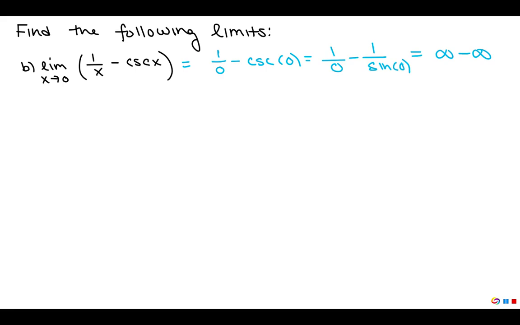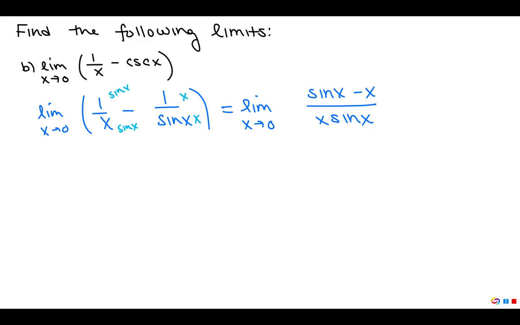We really want to try to use L'Hopital's rule. But L'Hopital's rule only works when you have quotients. And so our strategy is going to be, let's see if we can do the subtraction and write this as a single fraction. So what we really have here is a 1 over x minus 1 over sine x. Let's get a common denominator. So we'll take the 1 over x, we'll multiply it by sine x over sine x. And we'll take the 1 over sine x, multiply that by x over x. So now we are left with the limit as x goes to 0 of sine x minus x over x sine x.